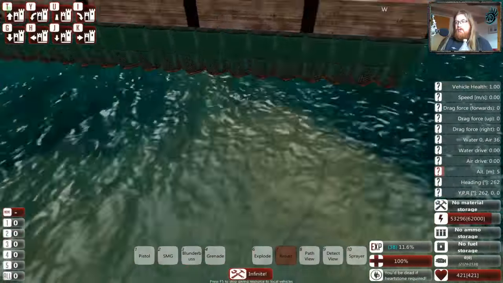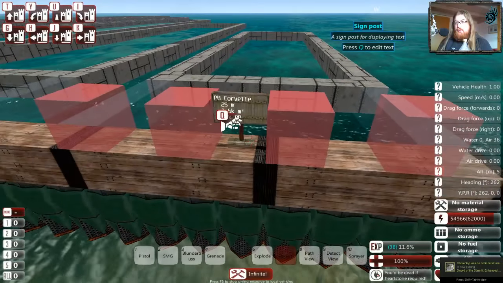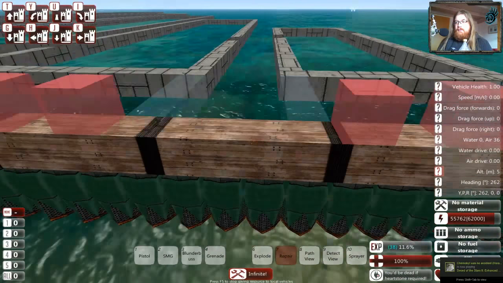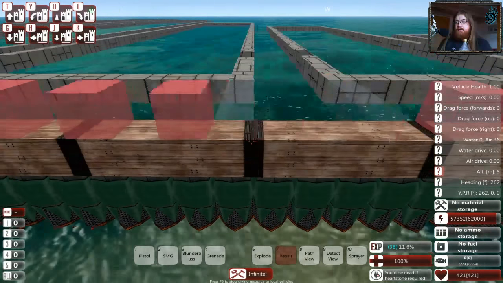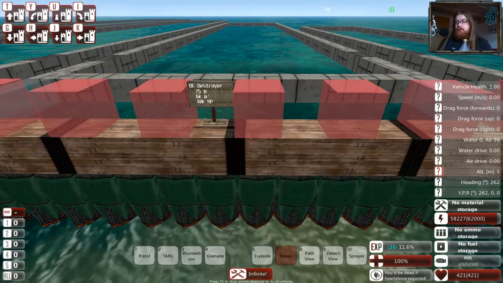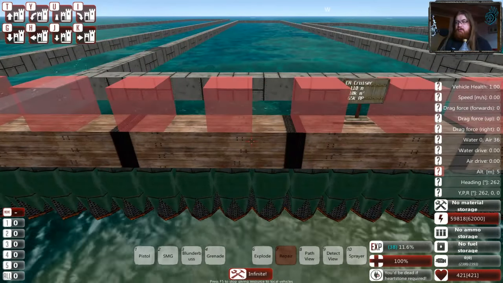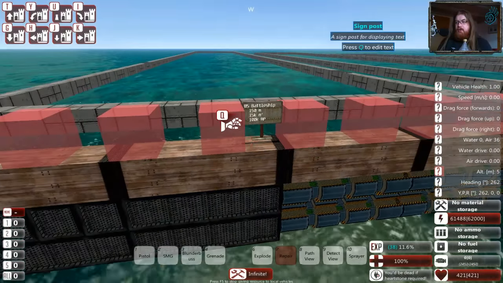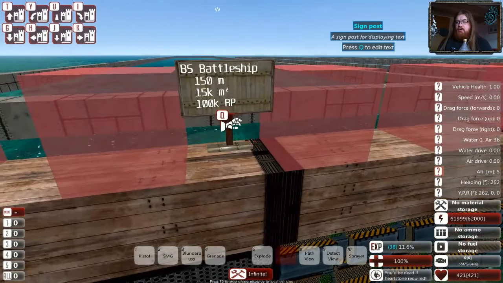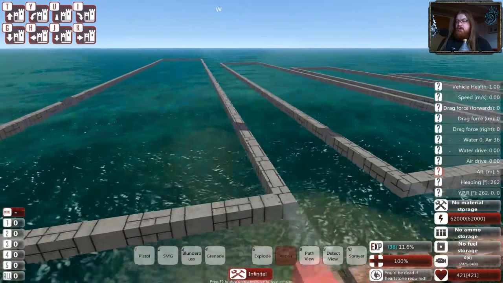We start with the smallest one here, with a corvette, and then go to a frigate, destroyer, cruiser, and finally battleship. Though this is the old size classification. That one's not 10 meters longer, otherwise it's unchanged.